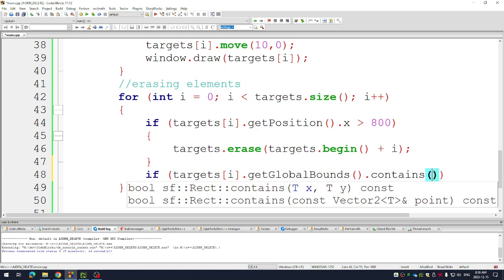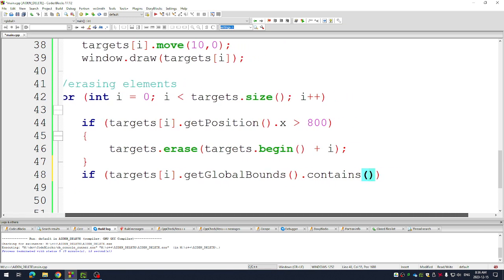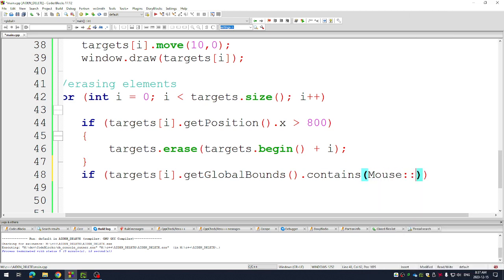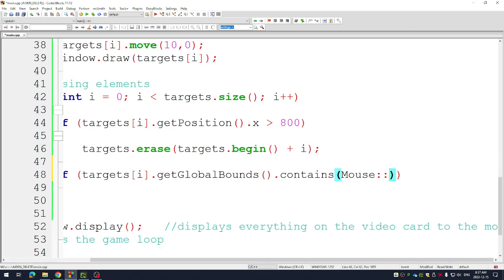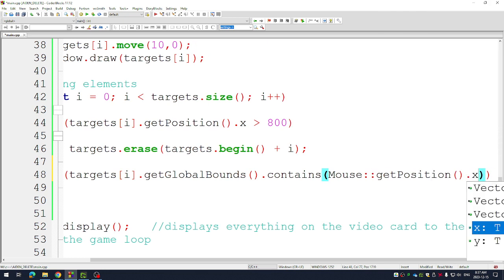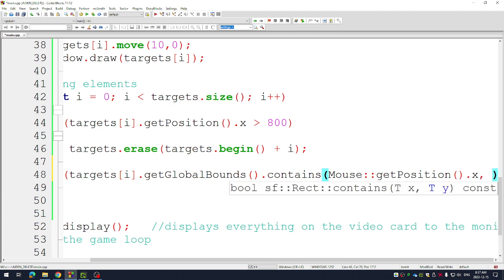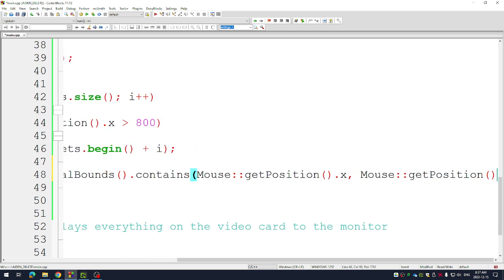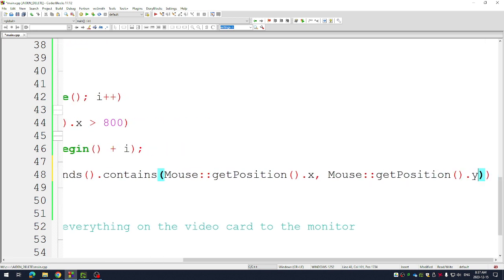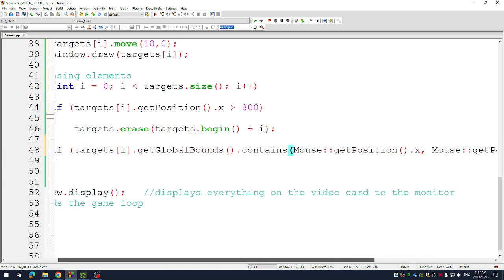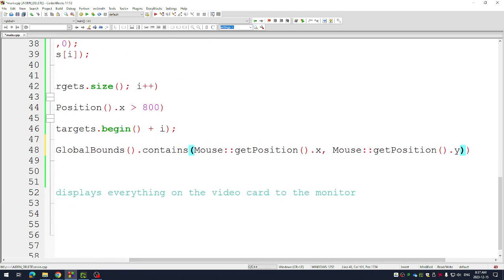So here's how I'm going to get my mouse. It's exactly like how I get my keyboard position. I go sf::Mouse:: and then you can see some of the commands auto-typed in there. I want the getPosition command, obviously, and then I want .x there. That's my first number. And then sf::Mouse::getPosition again. It's getting to be a really crazy line. It's getting really long. Zoom out. Okay, there we go. So if the target contains my mouse position, what do I want to do?